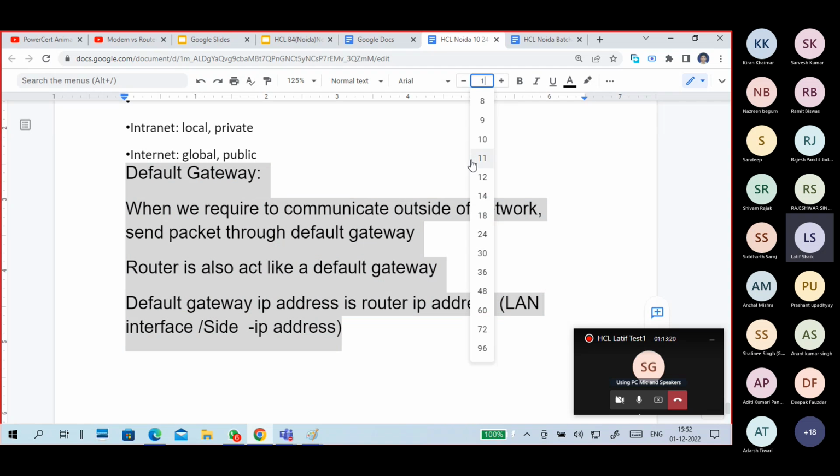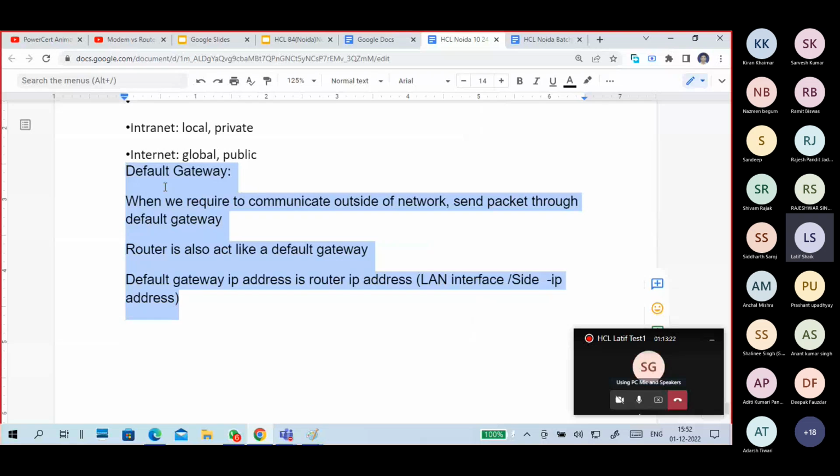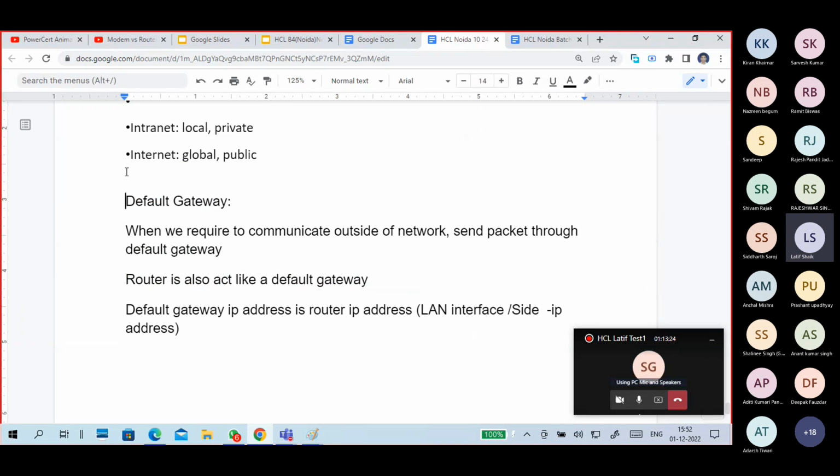One good question: what is a default gateway? When we need to communicate outside of our local network, we have to send packets through the default gateway. Generally our router acts as our default gateway.